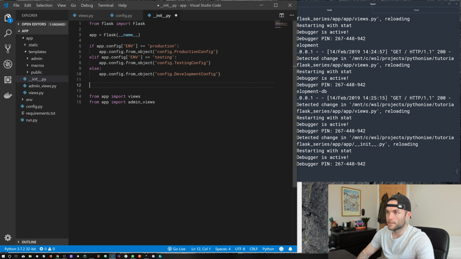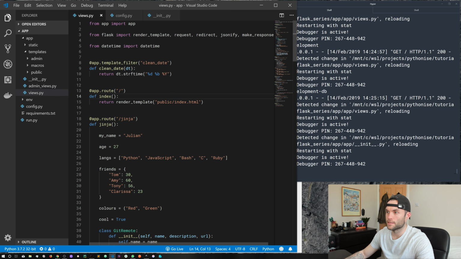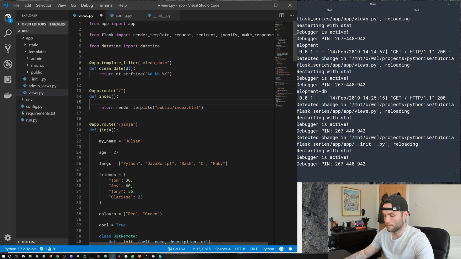And if we go ahead and just print app.config env, in fact, I'll cut that, and we'll just place that in our home view, just like so. Go ahead and save.